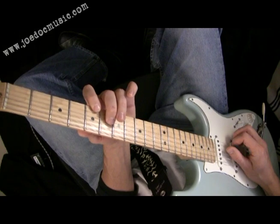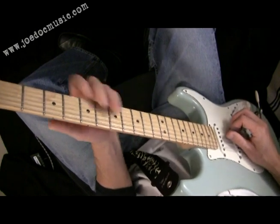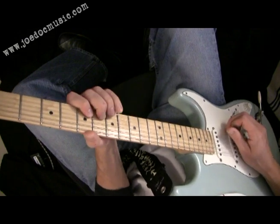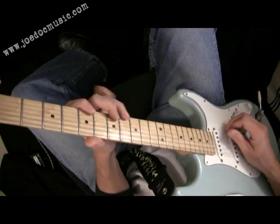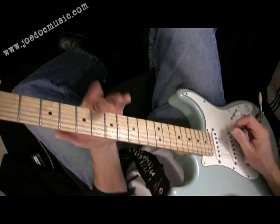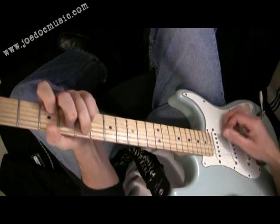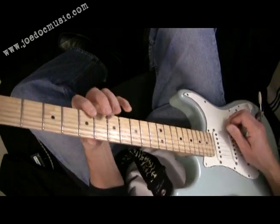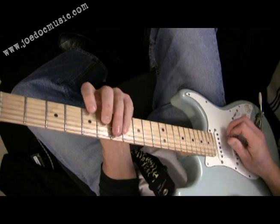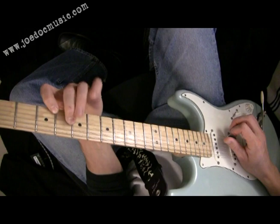And then you can hear the motion back to A like that. So if these riffs are a little bit clunky, I'm just sort of talking the theory here and not letting the music flow as much as it should — but that's enough to really hear where these are going. That was all fitting over D — in this case, a D major sound, D dominant 7 — and then back to the C sharp over A.